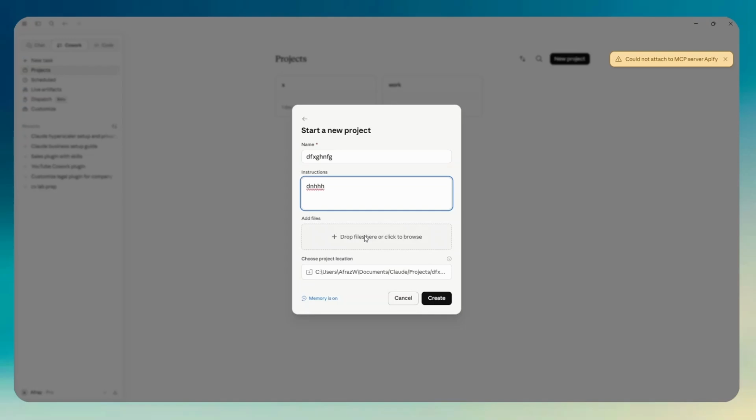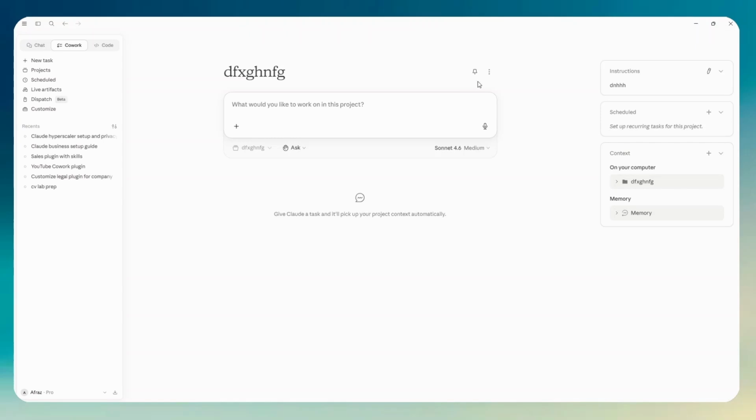This kind of acts like the reference and also the project location since it's stored in your local device. And if I click create, one thing to note is that you cannot share this project with your team since it's stored locally on your device, and you can add contexts like files and related activities from here.